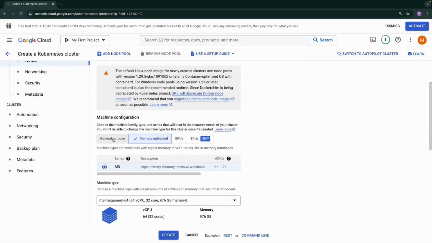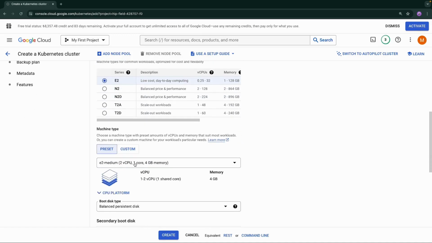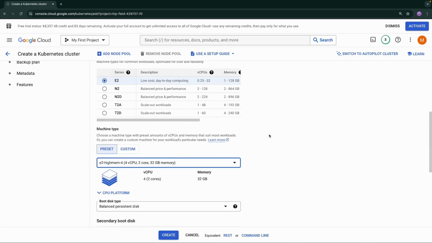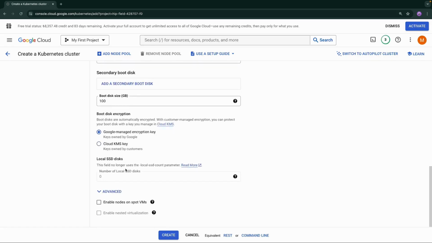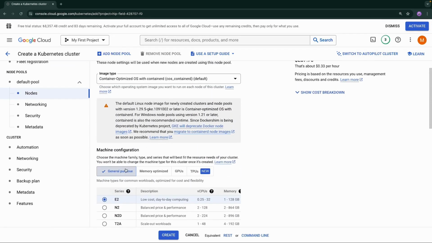Anyway, let's not change these. So, you can choose things according to your high requirements. Alright. Here, we're going to choose E from these. That's the most suitable one for us. Like I said, something like this in the high memory section will more than meet our needs. Here, you can also configure a lot of things like hard drives, SSDs, and the speeds of these SSDs, guys. But there's no need for these. Since we're not going to do anything too over the top, we're just going to test something here and try to understand how the system works. After you do these, just clicking create is enough.